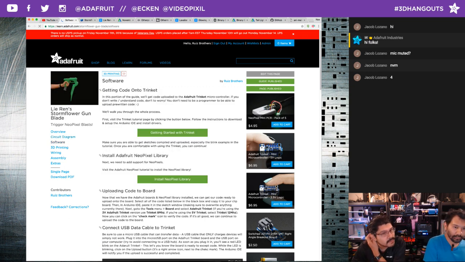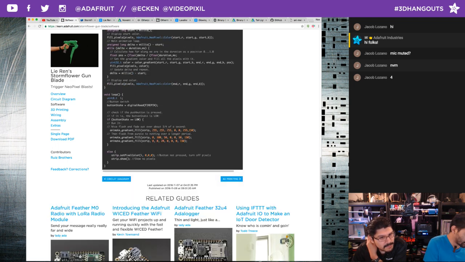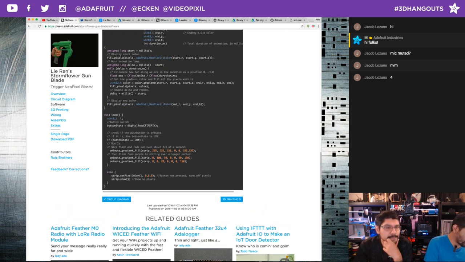And then in the code, you can see here, this is where everything's all cool and customizable. Here's the main loop, right? So this is where you would want to change stuff. So it's the animation function we call animate gradient fill, appropriately. And what we're saying is these first three values are the color. So this is 255, 255, 255. That's white. And then this is 0, 0, 255. So this is white, red, or not red, green? No. Blue. Yeah, so this is blue.